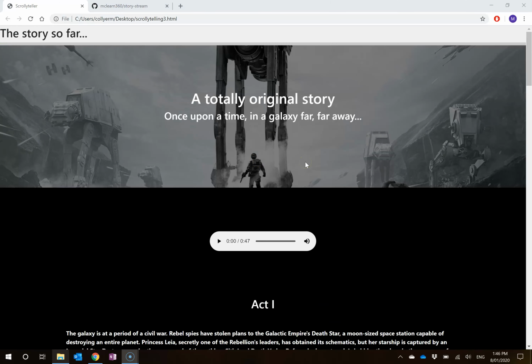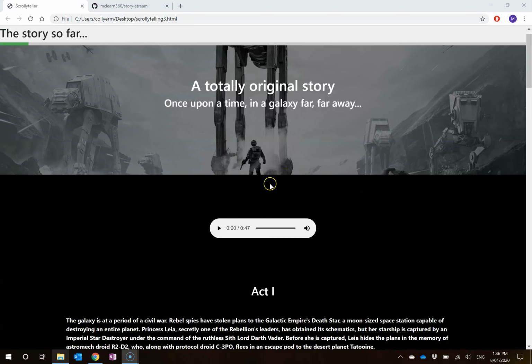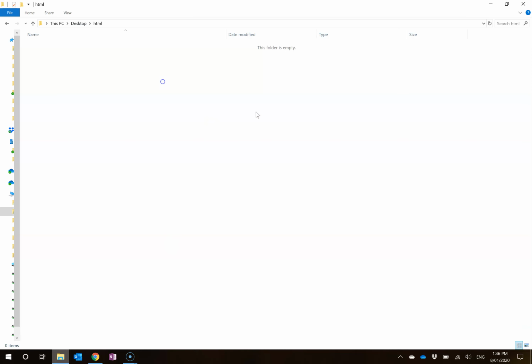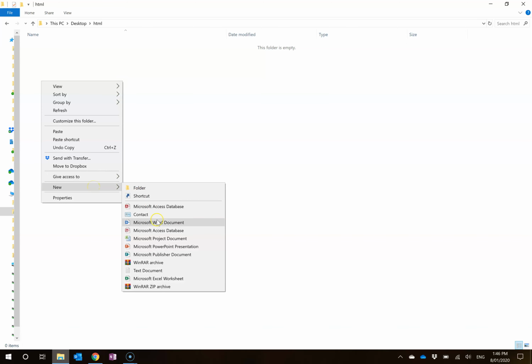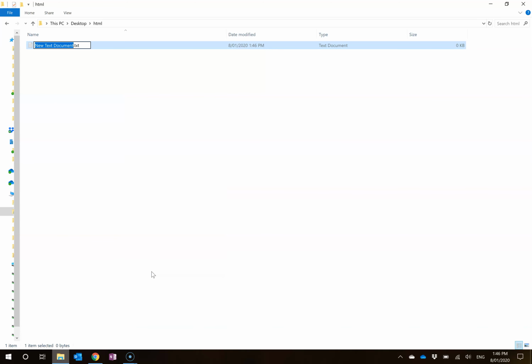The first thing that we're going to do is we need to create a file that will hold all of this stuff. So I'm going to just come here to File Explorer, and at any empty folder here that you want to be using, I'm just going to right click on a blank space here. I'm going to go to New, and come down here to Text Document. Now if you don't have an option available to you there, you can create a text document any way that you like. The most obvious would be using Notepad. So I'm going to create a text document here, and I'm going to call this My Story 1.